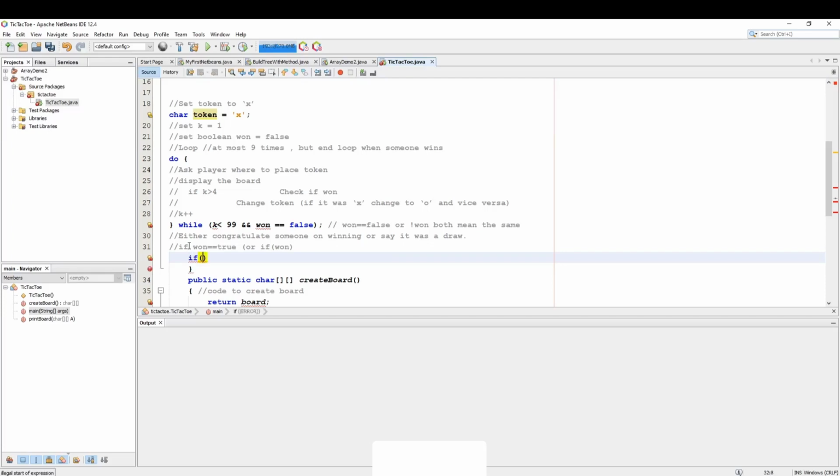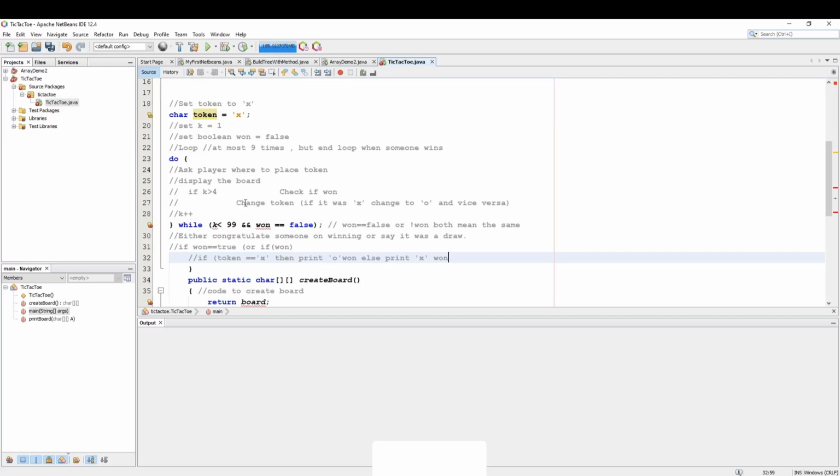So if, I need to comment it out, if token is X, then print O1, else print X1. It's the other one because you just changed it right here.